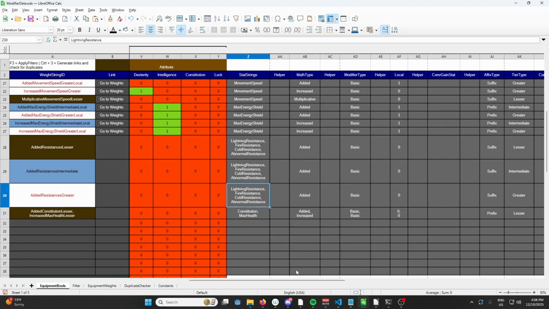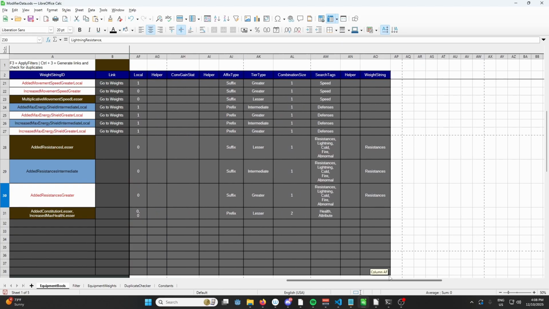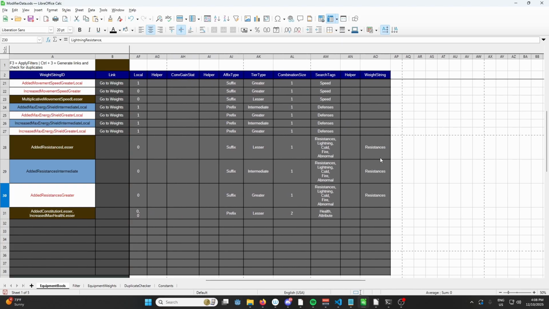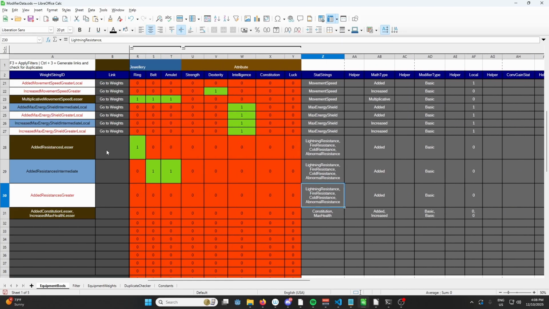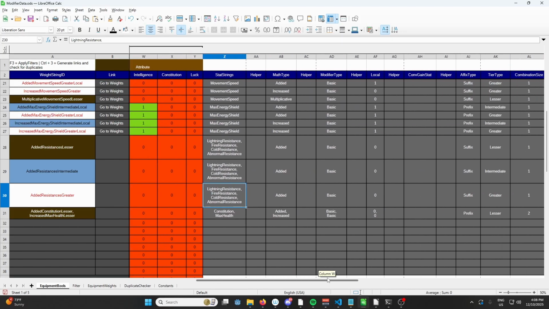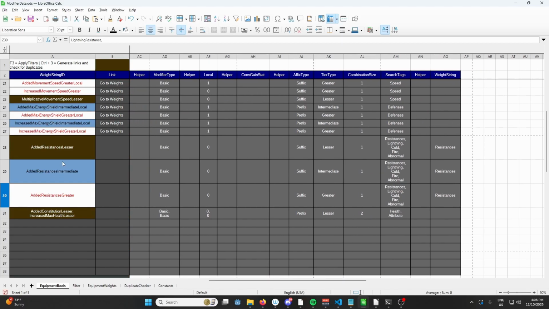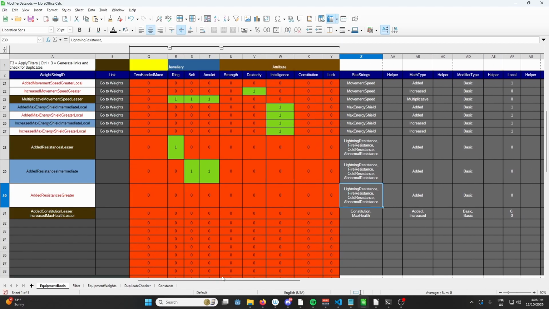So how I did this is, if I want multiple modifiers to share the same weight table, then I give them a weight string, right? And this will replace whatever generated weight string ID it would have generated in the first place, and it will just use this to generate the weight ID. And all of these will share this same weight ID, and thusly share the same weight table.